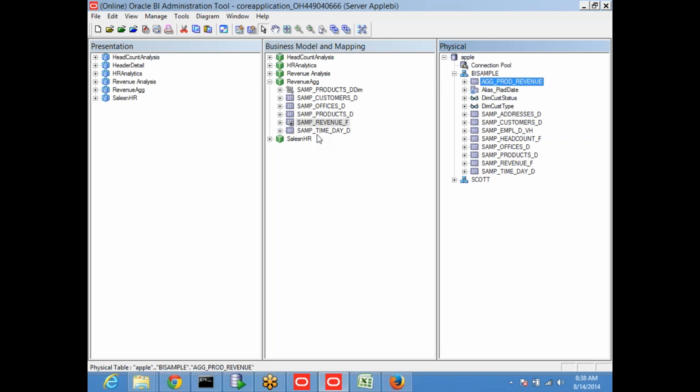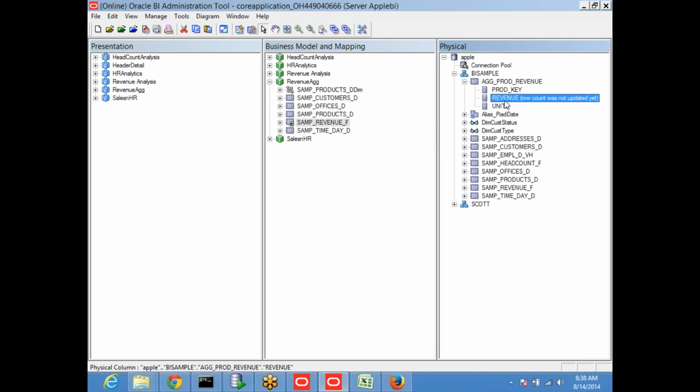Who can select this? Who can select this? We'll have confusion. Say for example, if I add it outside, there are two units, two revenues. What is this? What is this? I don't know. Nobody can understand. If I select these units along with the office, it will not give you data. If I select these units along with the product, it will give you data. So a lot of mismatch.